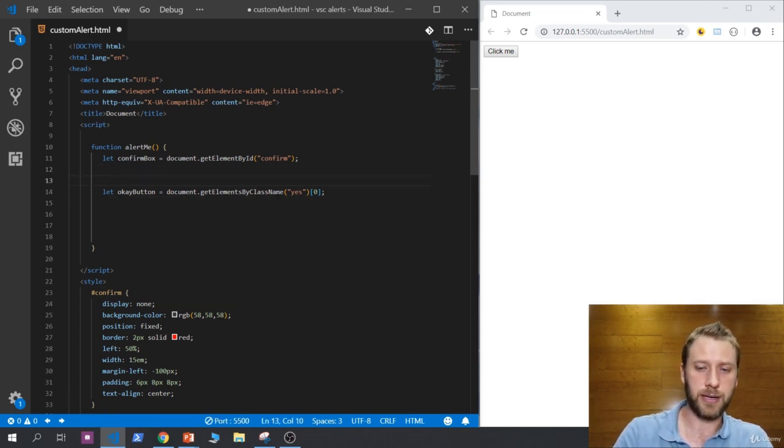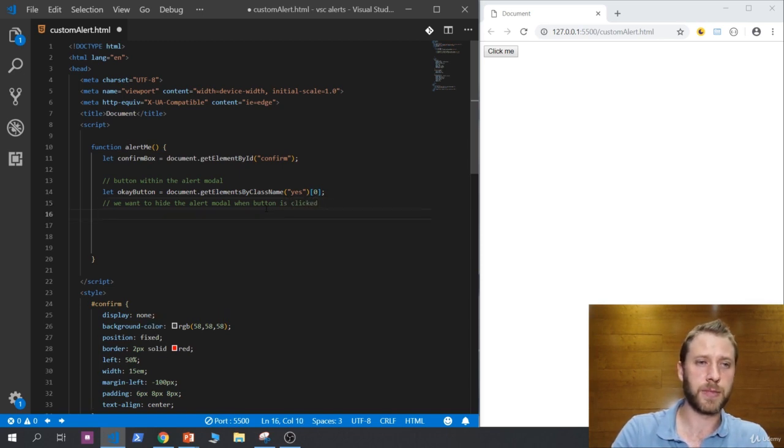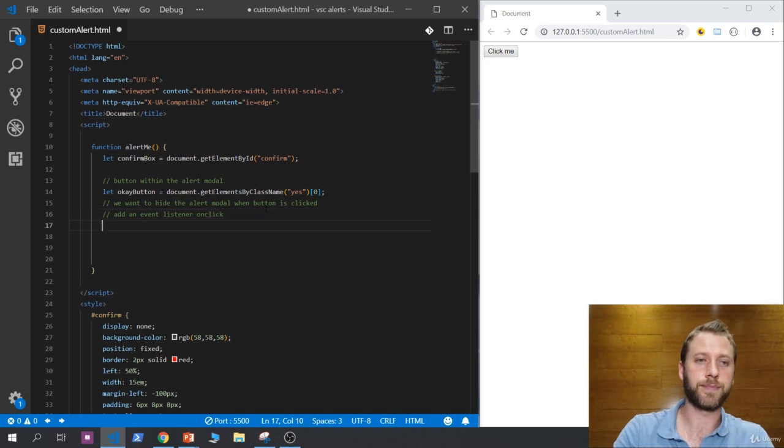And let me add comments here. Remember, we went through comments. This is the button within the alert modal. And now we want to hide the alert modal when the button is clicked. So let's add an event listener on click.